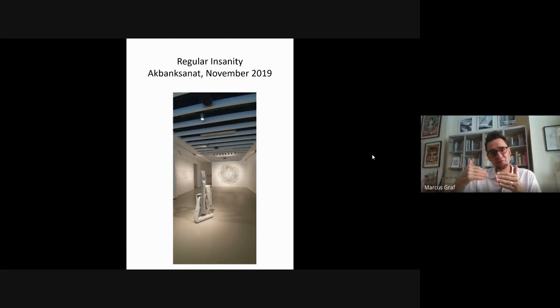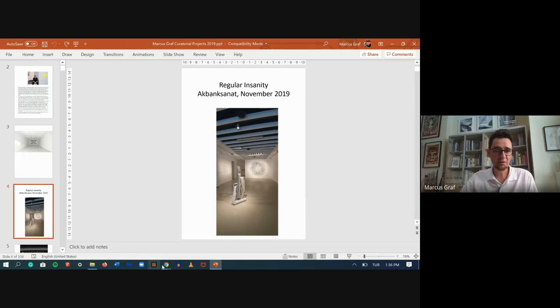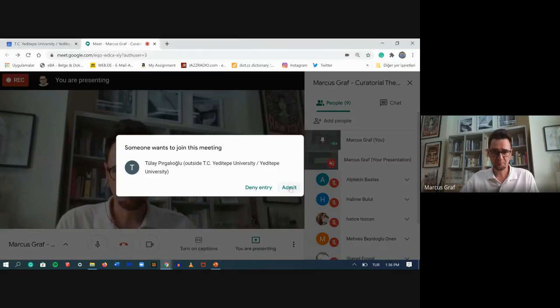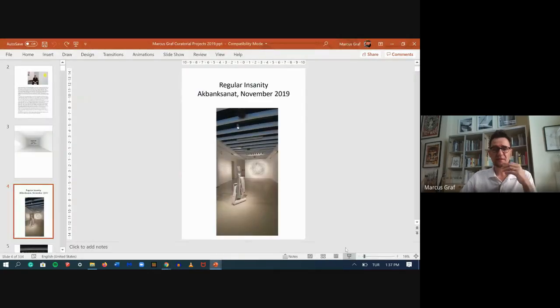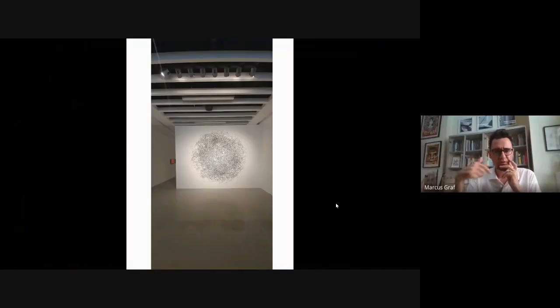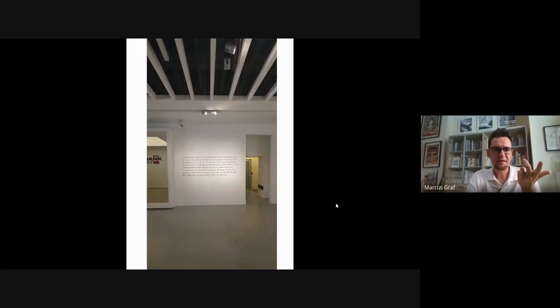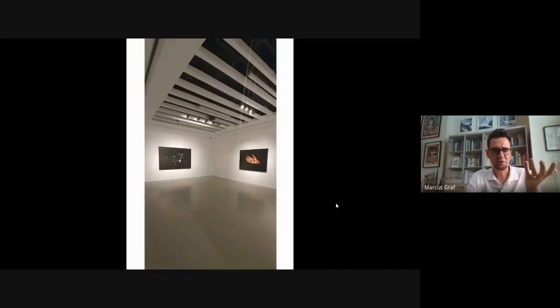In parallel, I have to work with the space. Normally the space is a rectangle. It might be large, it might be small, it doesn't matter. But I have to make a space analysis. I have to look at the ceiling, the height of the ceiling. I have to look at the volume of the space. I have to look, is it one large space or is it a space divided into small sections like an apartment? What about the walls? What about the floor? Is it a neutral floor? Is it a floor which has tiles, or is it a wooden floor? All these things matter for me, because all these elements of the space have an impact, obviously, on the look of the exhibition.